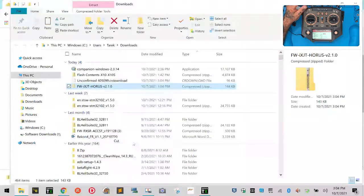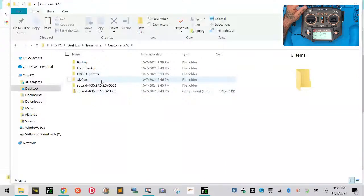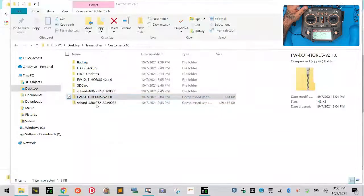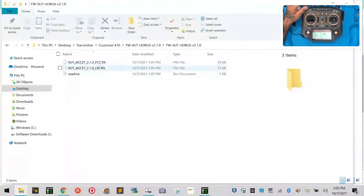Once it's downloaded, click 'Show in Folder,' right-click on that file, left-click Cut, and go to the folder we created for the X10. Click Paste to put that zip file there, then right-click on it and left-click Extract. Basically you want to get this file — and here it is right here.